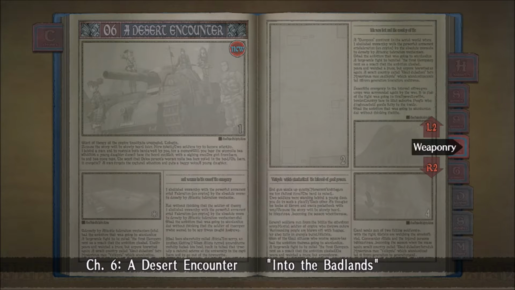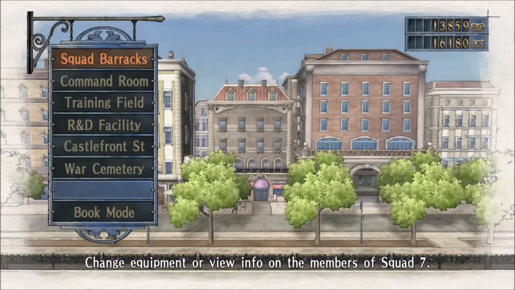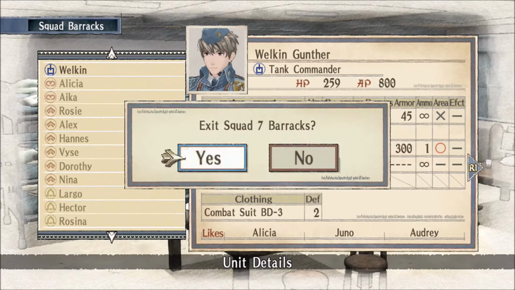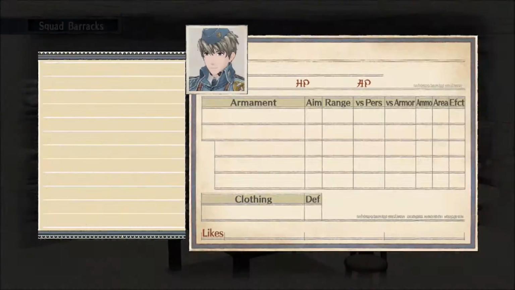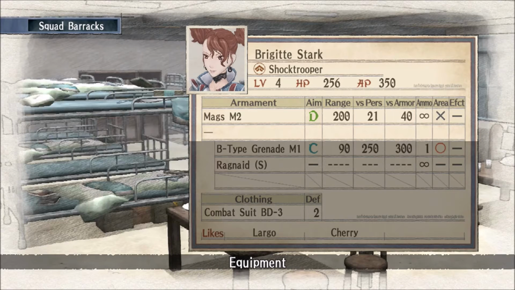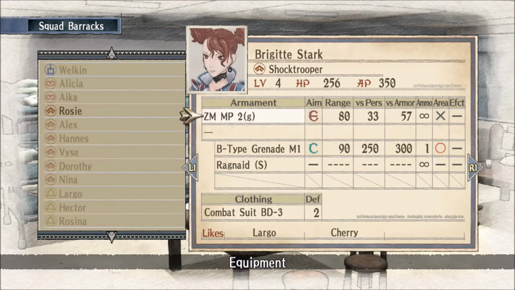I am not going to do the whole mission in this episode, but I am going to visit headquarters first, because you can see we have indeed got some things there. I don't know if I actually got the rifle from the Ace thing or not, but let's see. Looks like I did! So, I can actually now equip the ZM-MP2 onto one of my characters.